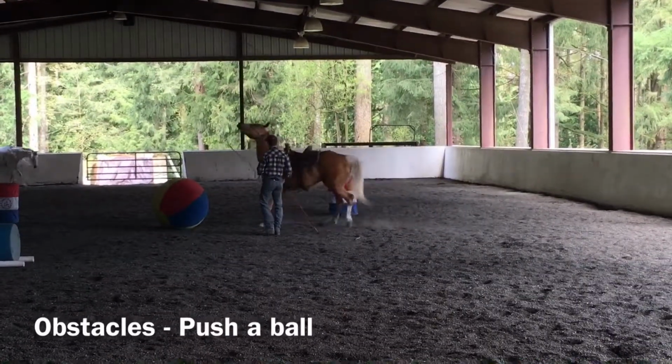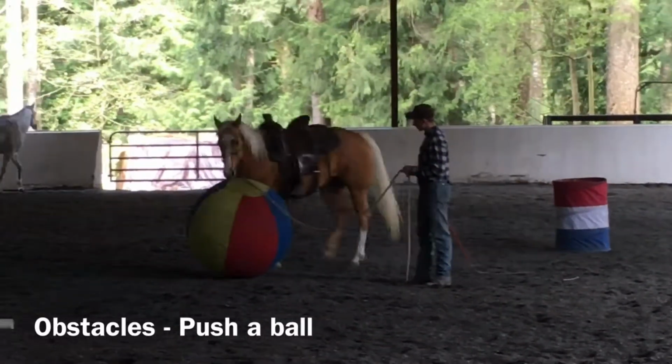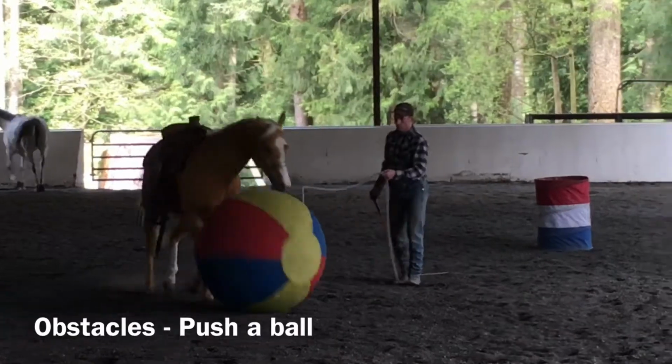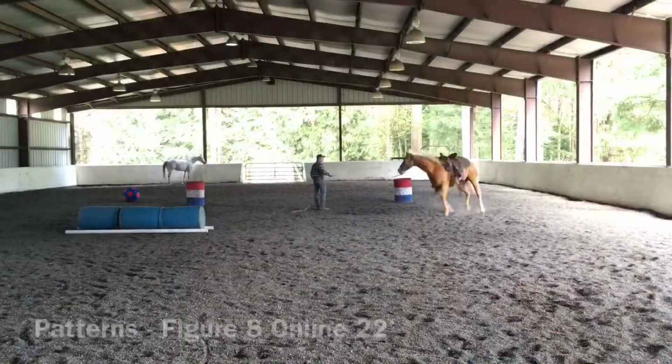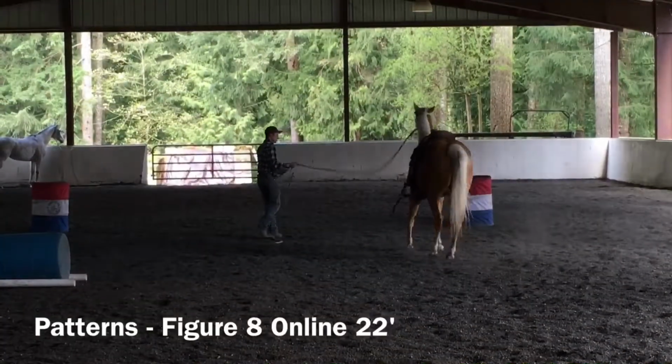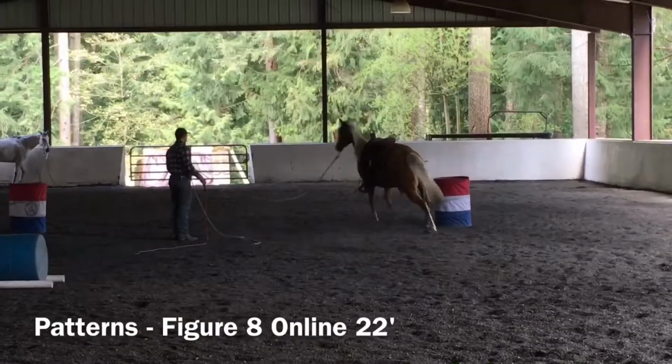See if we can get her to go put her nose on that ball. Don't go around the ball. Put your nose on it. There we go. Give it a push. See, the horsemanship you might need to have to get your horse to do these things, to push that ball around, might be something that really has an effect on your outcome.